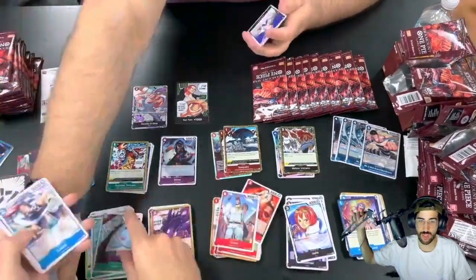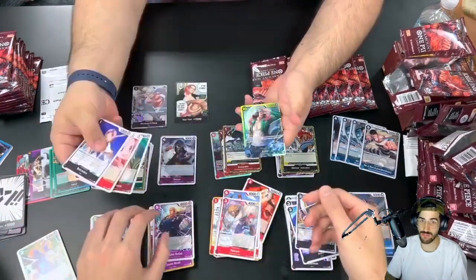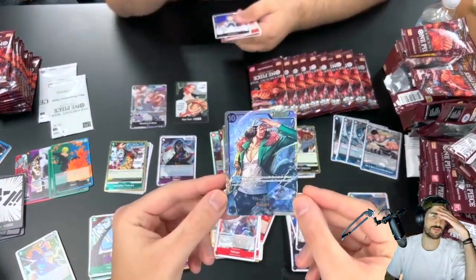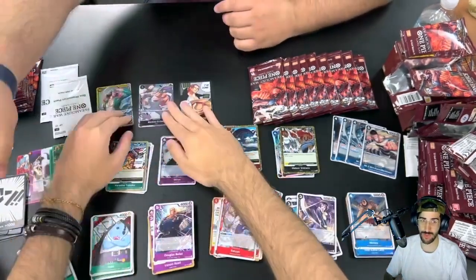And we're just trucking along here. Got Thatch, got Douglas Bullet, and we got the secret. So we've got an All-Star and a secret so far. We got the secret Kuzan. Absolutely powerful. Both of the Kuzans, super strong for the black deck.